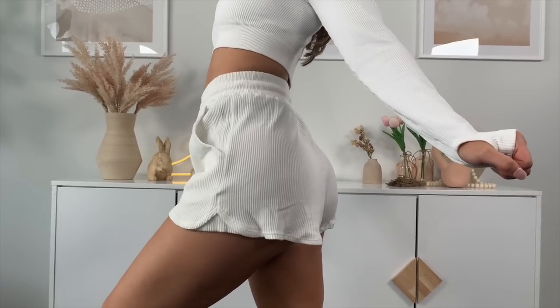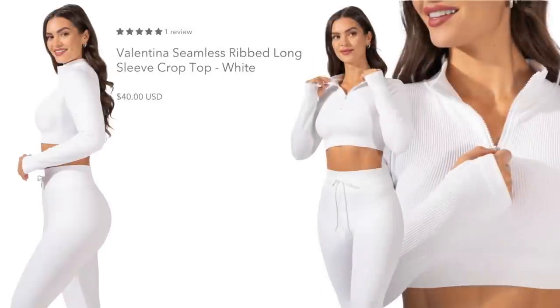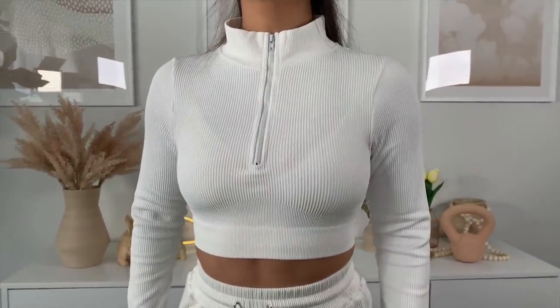I think it's super true to size — I wouldn't size up or down. Now this top is also a little bit see-through. I'm actually wearing a plain white bralette underneath. This top is so fresh looking — if you zip it up, you get that high neck collar. It's a really cute, preppy look that you can wear with some high-waisted jeans if you're going out to dinner. Very stretchy. The rib is actually very heavy, so even though it looks like the perfect summertime fit, it's not extremely lightweight — it's dense. Really appreciate the thumb holes. I would say everything is super true to size. If you're in between, I'd size up in the shorts and size down in the long sleeve, since you want this type of top to be form fitted — and it's very stretchy so it won't sacrifice the comfort.